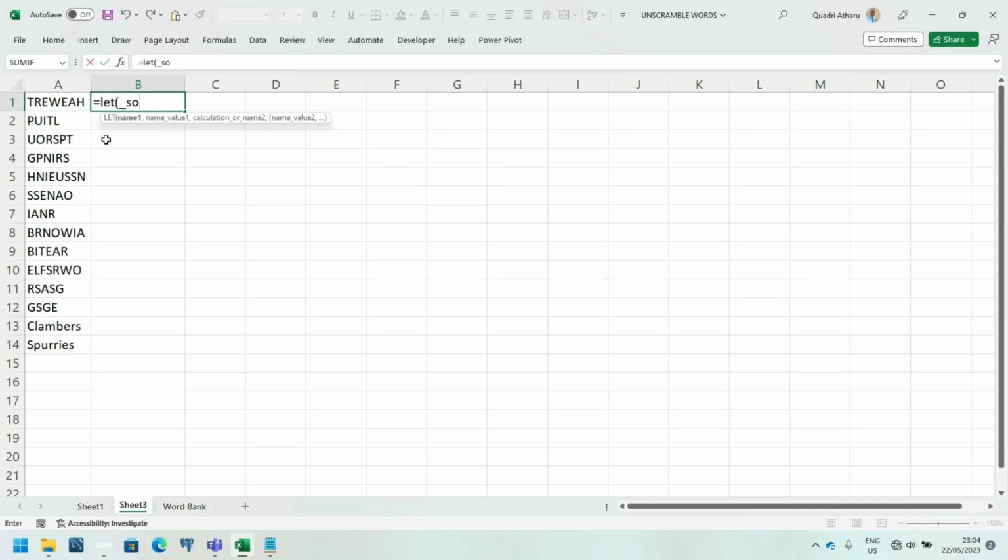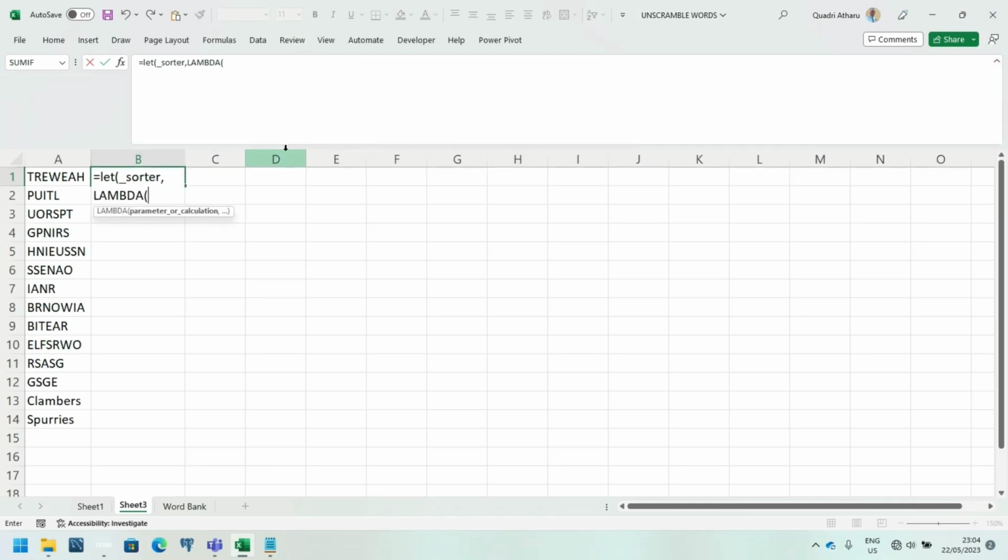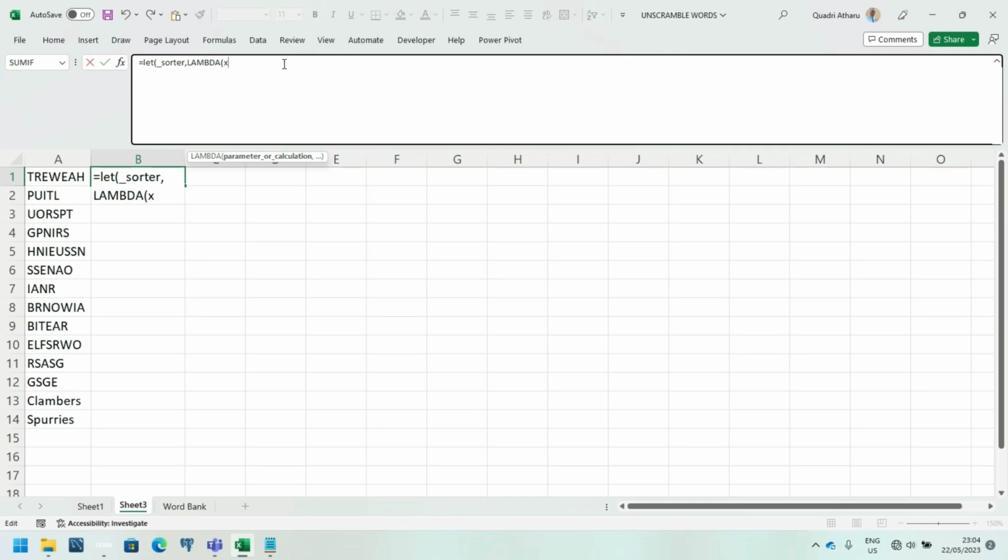Sorter, then LAMBDA of x: MID of x, SEQUENCE of the LEN of x, with one character.